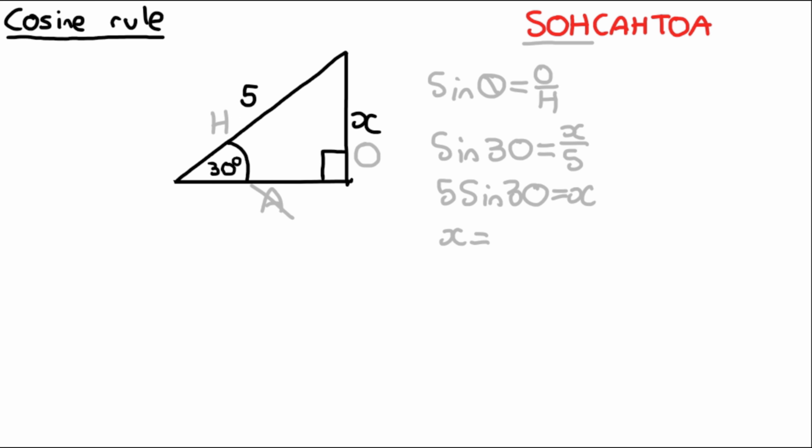Now, by the way, from GCSE you might remember that you needed to know the 0, 30, 45, 60 and 90 degrees sin, cos and tan values by heart. Now, because all of the exams at A level are calculator allowed, you don't really need to remember these anymore. If you do remember them, it's a bit quicker than putting it into a calculator, but it really doesn't matter anymore. So if you put this into a calculator, 5 sin 30 is equal to 5 over 2. So x is equal to 5 over 2.